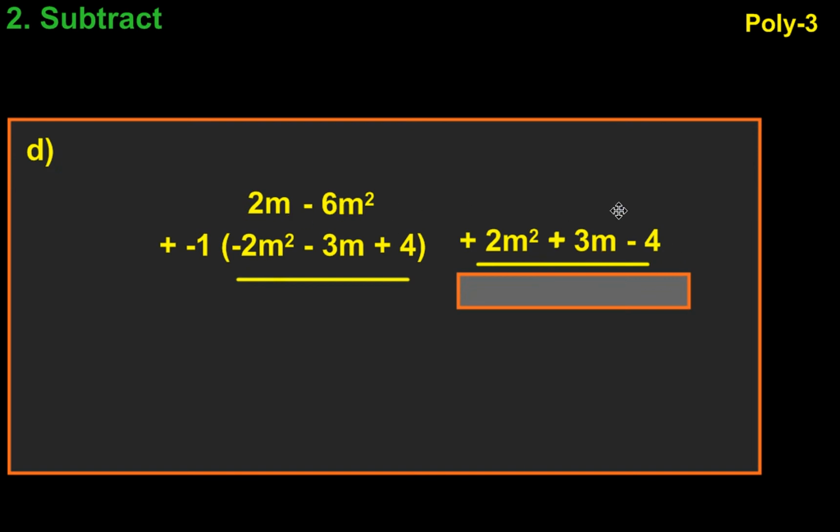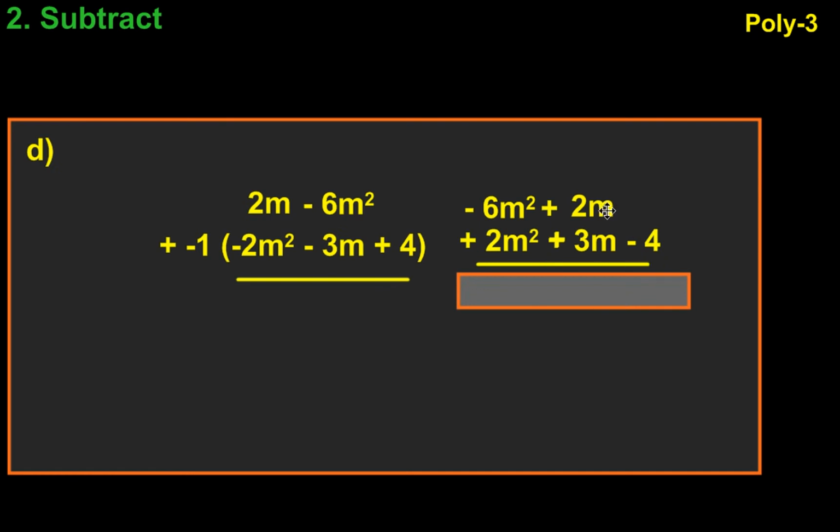Now I need to think about how I want to bring this over. If I brought it over exactly the way it's written right here, my m squareds and my m's wouldn't line up. And I want that to be the case. So I'm going to take this apart. And one of the nice things about polynomials is that you can think of it almost like they are connected like Legos. And so because they're connected that way, they can also be disconnected. So I can take the 6m squared, which occurs at the second term of the problem here, and put it at the beginning. And I can take the 2m and line it up with the 3m over here. And it really doesn't change a lot. I just need to put a plus sign between them.